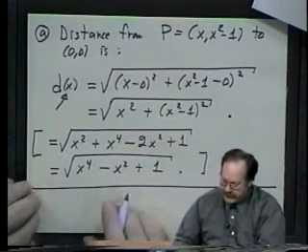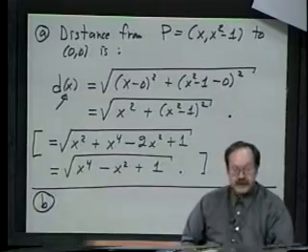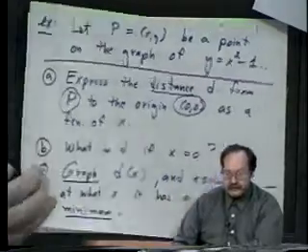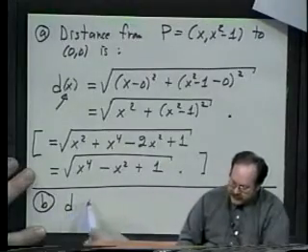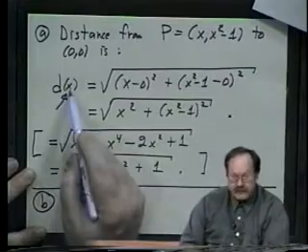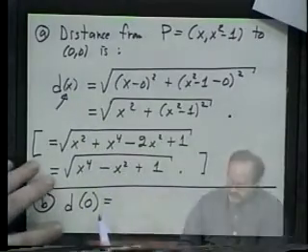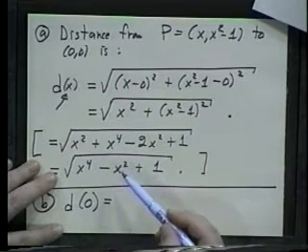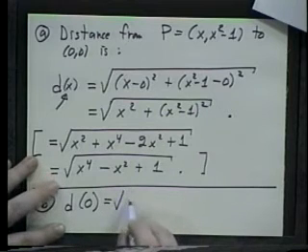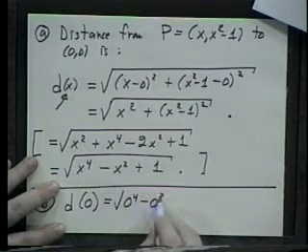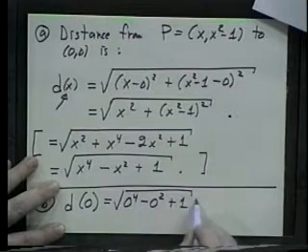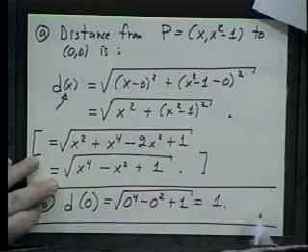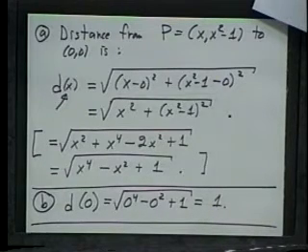Excellent. Let's go ahead and look at b. We can slip in b down here because it's short. Remember what question b was. What is d if x is 0? Well, now that we have d as a function, d of 0, putting 0 in for x, we see that d of 0 is going to be, now any of these forms would be fine. I'm going to use the last one because it looks simplest to me. Square root of 0 to the 4th minus 0 squared plus 1. Well, that's easy. That's the square root of 1, which of course is 1. So d of 0 is 1, and I have answered question number B.